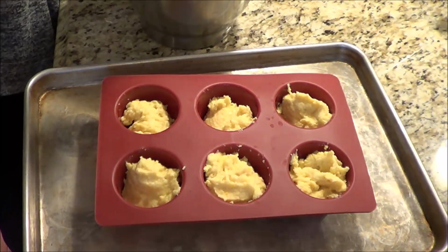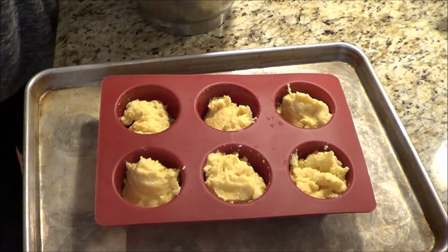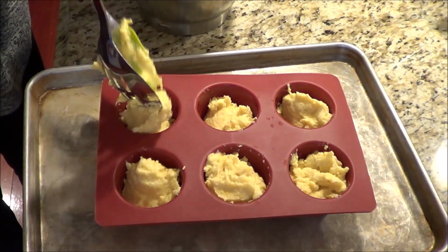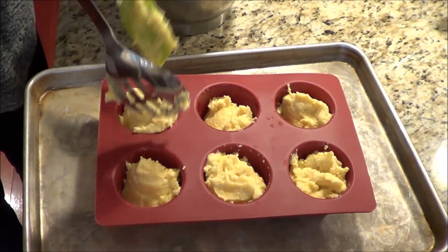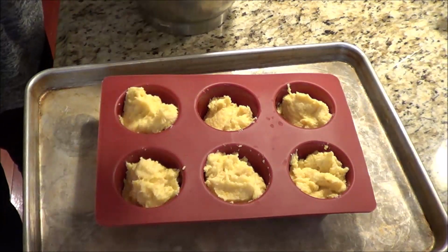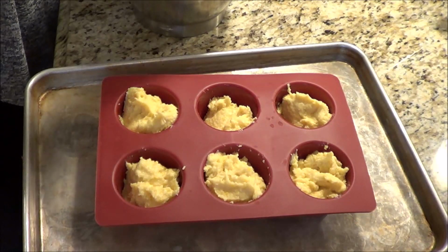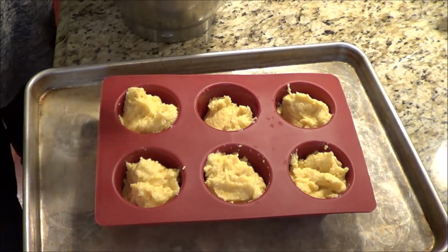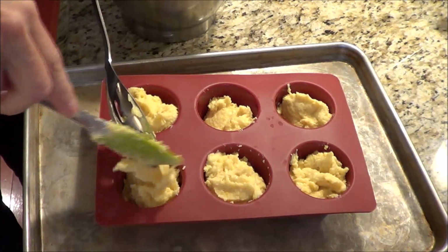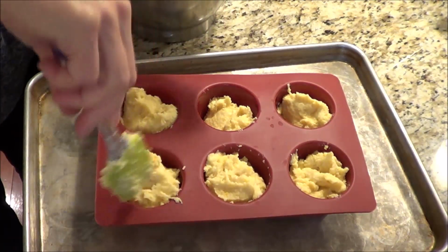They're sticky, so what you'd have to do is wet your hand, and keep your hands wet, roll them into little balls, and put them on parchment paper or your silicone mat, and then you'll be all set.